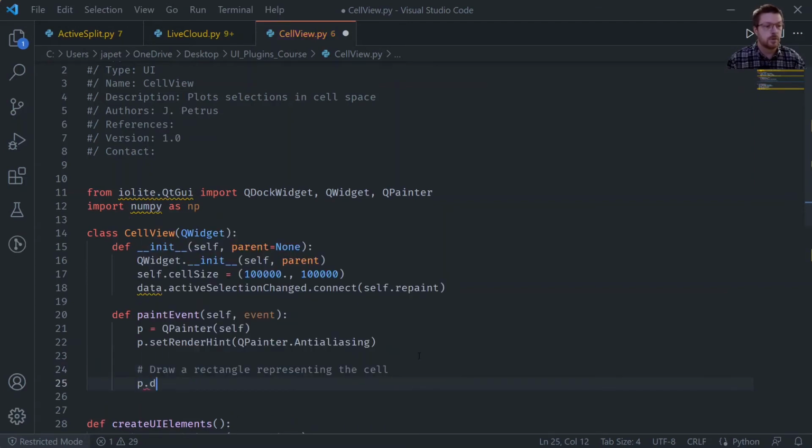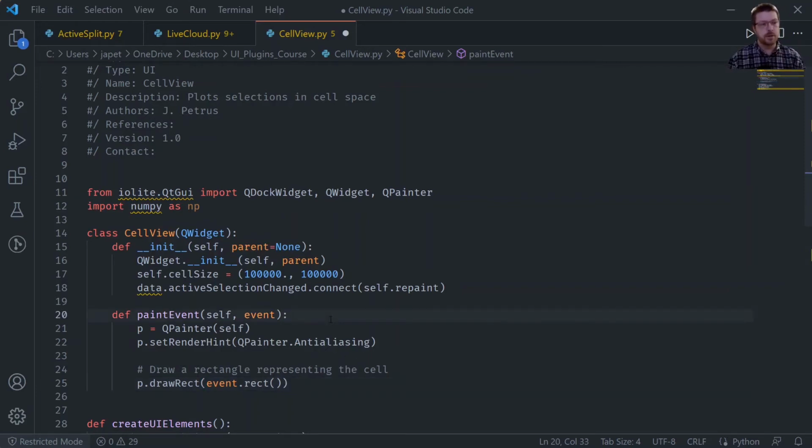So first, let's draw a rectangle that represents the cell. So let's start by trying this. So we'll do event.rect. Wait, we can't do that because the event.rect will be the rectangle for the whole widget.